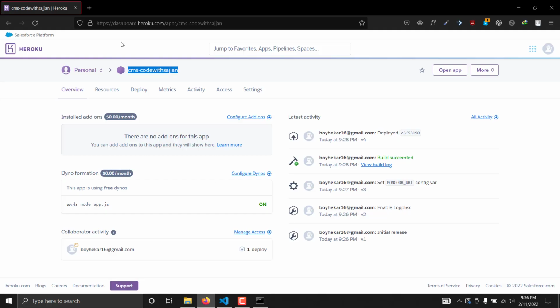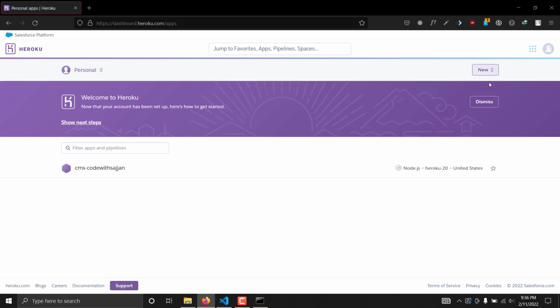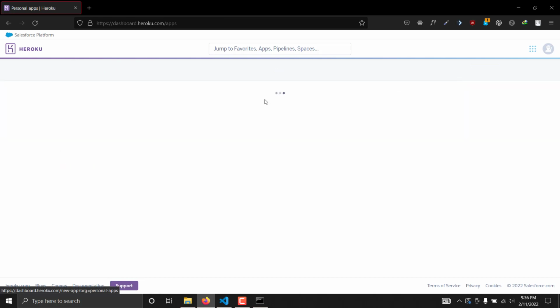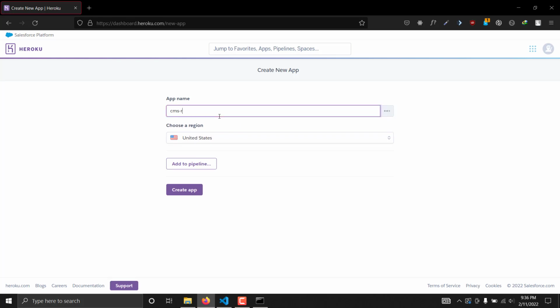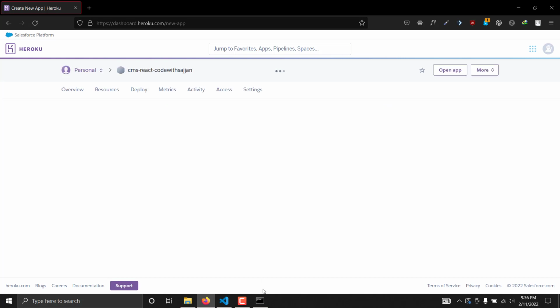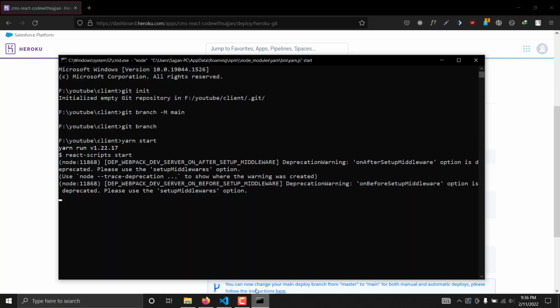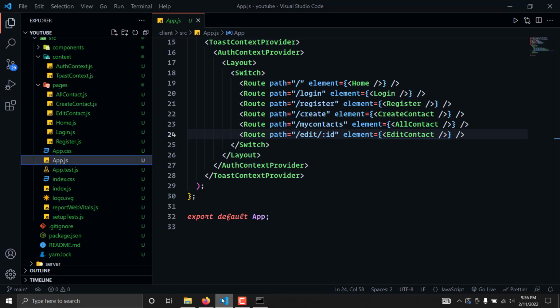so while it is starting our server, let's go and create an app for the React app. So I'll write here CMS React code with Southern. So I'll create the app, and what I can do is I can simply copy this and paste it here.